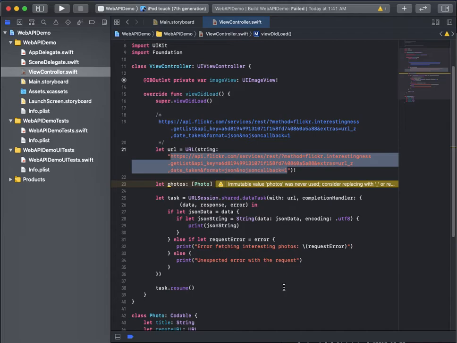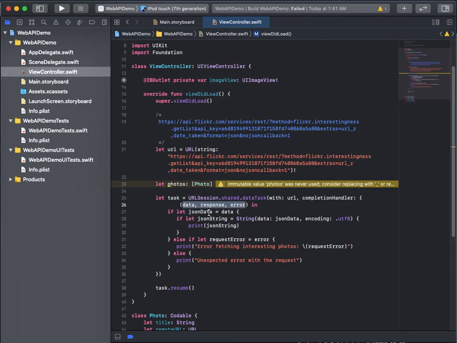So this is all the code that we need, and basically URLSession, that's how we're going to create a connection to the web server. We've got this data task, so we're going to try to send a request to the web server using this URL object, and what we're going to get back is data, a response, and an error code if there are any errors.